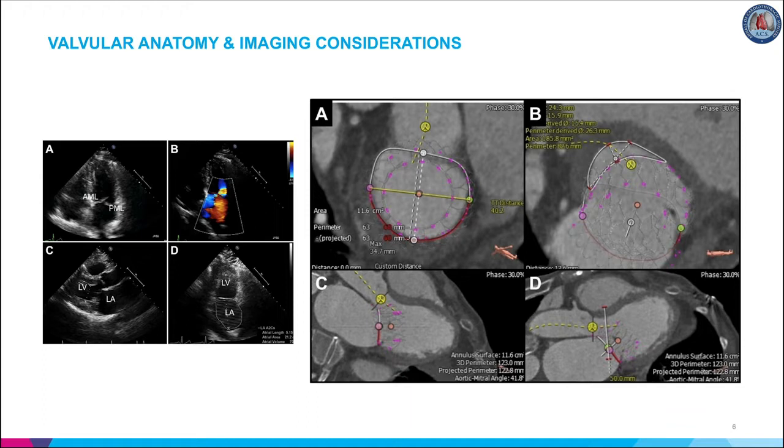In addition to echocardiography, MDCT is increasingly becoming an important modality to characterize anatomy and evaluate the feasibility of TMVI. EKG-gated MDCT allows retrospective acquisition of images throughout the cardiac cycle, reconstructed at each 5% and 10% of the R-R interval in multiple reformation planes. MV parameters assessed with MDCT for successful TMVI include mitral annular dimensions, mitral annular calcifications, leaflet length, distance between papillary muscles, LVOT area, and the course of the coronary sinus and circumflex coronary artery relative to the annular plane.